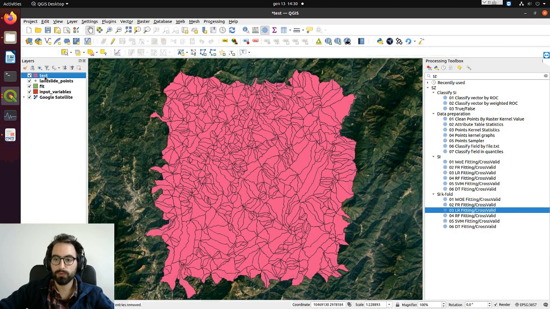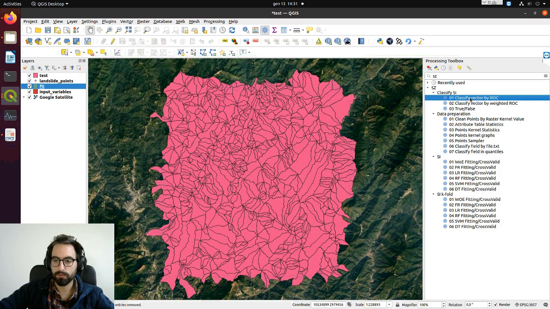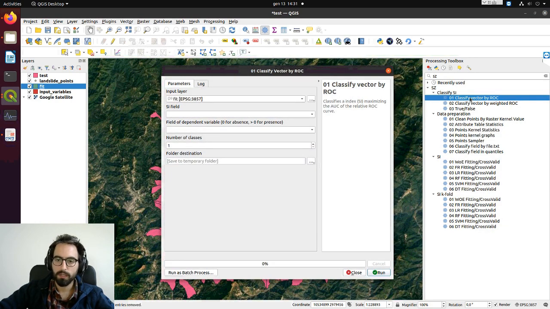Now let's classify the fit layer, the susceptibility index produced from the model fitting, using the function called classify vector by ROC. This function classifies the susceptibility index, maximizing the area under the curve of the relative ROC curve.